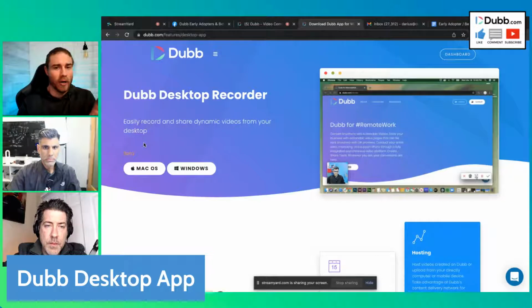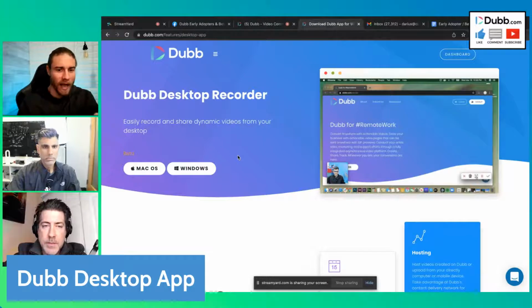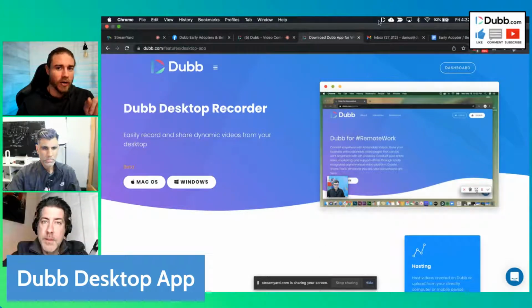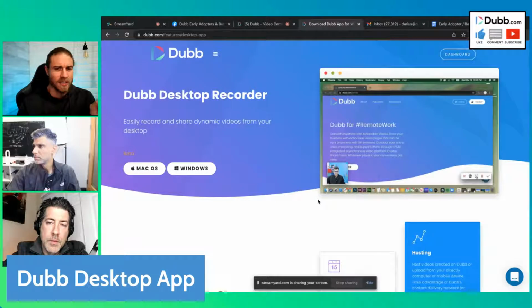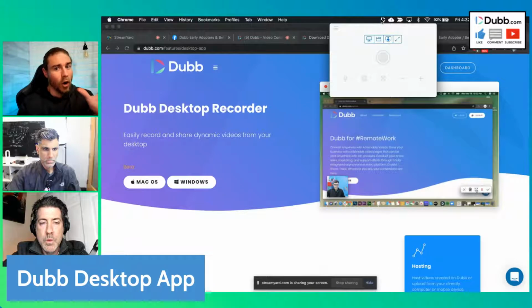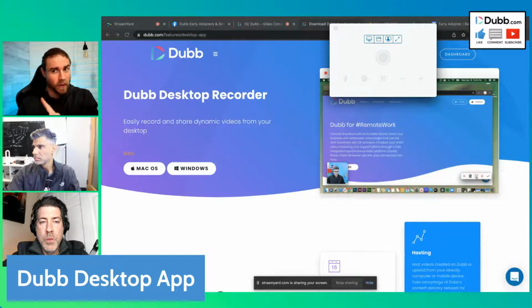Once you have downloaded it, it is going to say, okay, drag this file, install it as an application, your typical installing an app thing. Once it's installed, you're going to be able to launch it, and you're going to have the Dubb icon here. If you're on a Mac, it's up here. If you're on a PC, it might be down here in some of your tool trays, a slightly different location. The functionality is going to be the same, though. So when you click on this guy, it gives you almost the same exact options that we have in the extension, if you're familiar there.